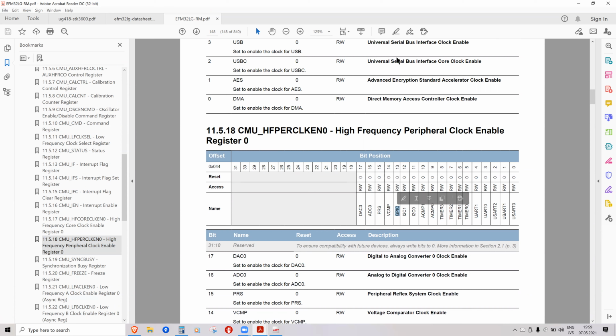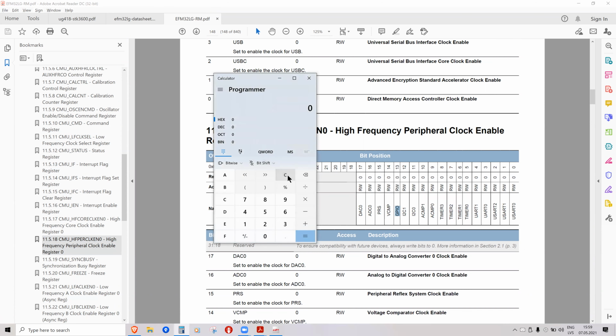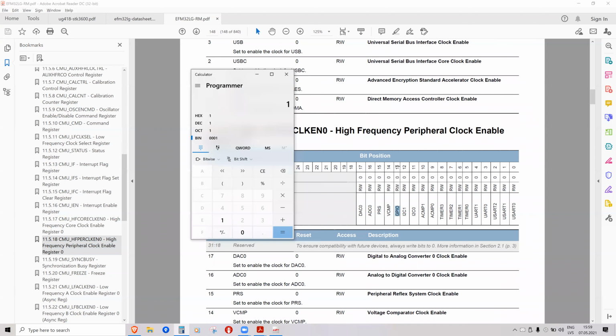Inside the calculator, we can clear this number, and then in binary, we can just write 1 and then thirteen 0s. So we want to write this number, in hex, binary, or decimal, into that register, because this number has 1 at the position that we want to switch on.